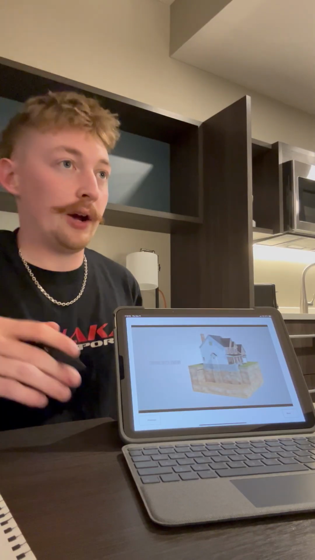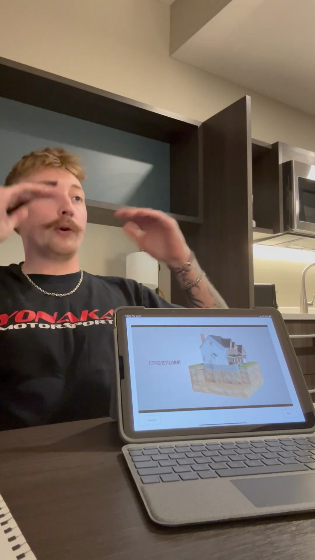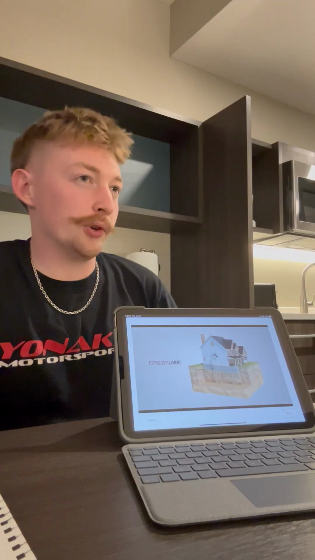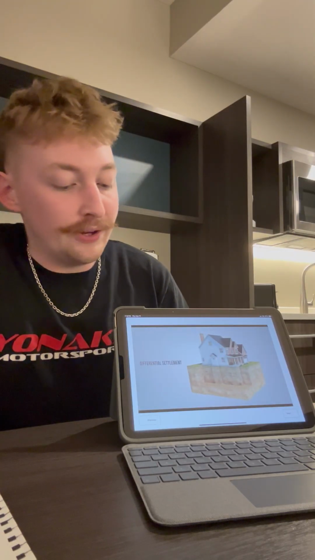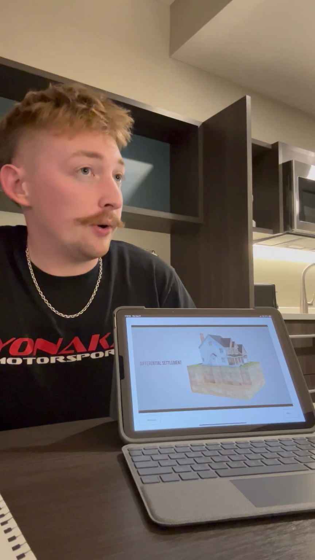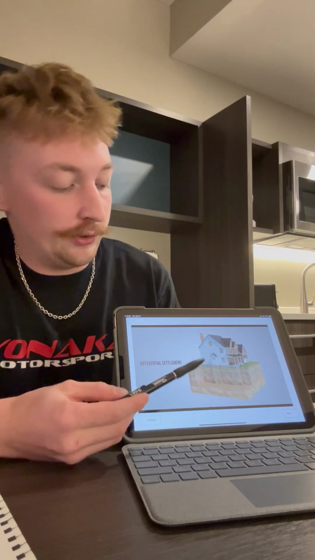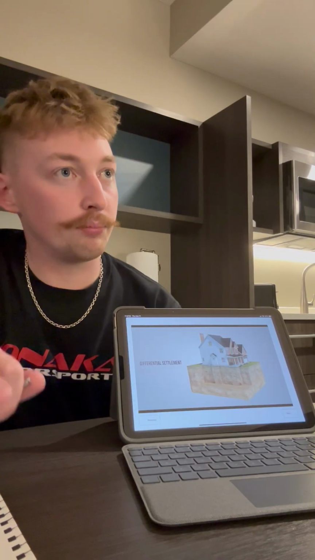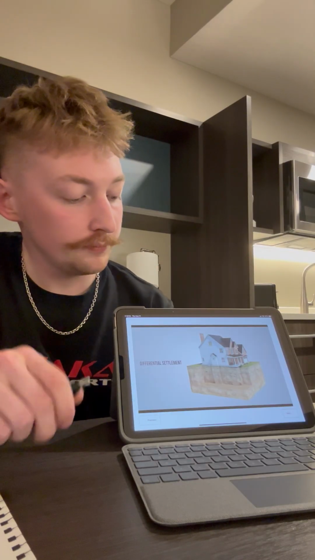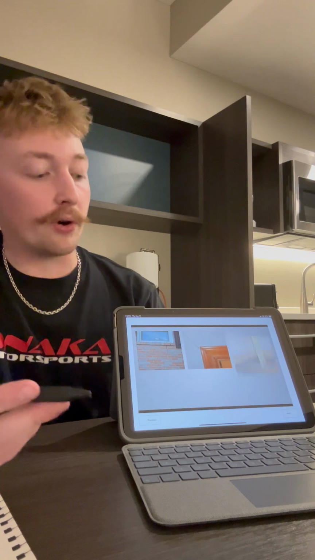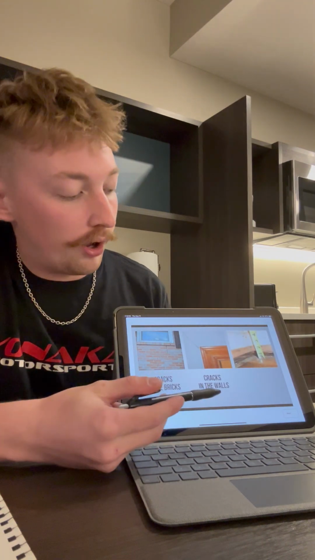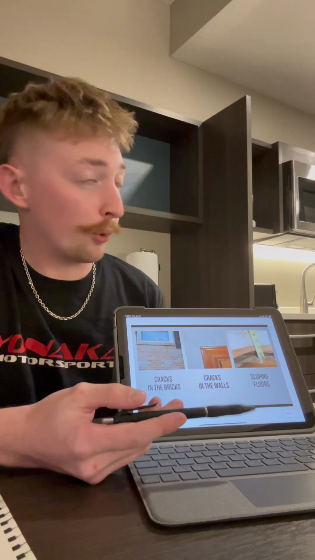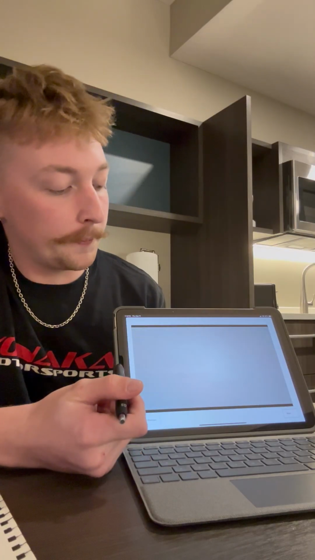Next up, we have tipping. This is when your house will actually tip forward, backward, side to side. Also pretty rare in this area. The main thing that we see though is differential settlement, which is probably what you're experiencing. It's when one corner of the house is actually sinking and the other part of the house is pretty secure and solid. Now we have seen some warning signs. Obviously you have cracks in the bricks, cracks in the walls, and then you have that sloping floor in the living room as well that we looked at.